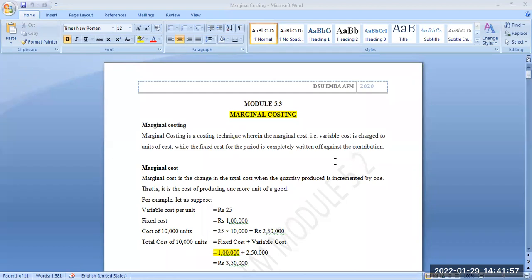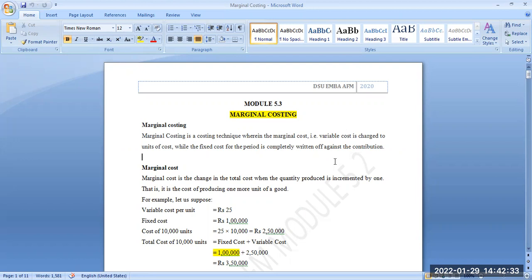So marginal costing is one of such methods or techniques through which we can have a control over the cost. There are a lot of techniques available for us to have a control over the cost. Say, for example, ABC costing, standard costing, variance analysis, break-even analysis, marginal costing, etc. So one among them is marginal costing. One in ascertainment, one in controlling. We are studying this in this particular course called accounting for managers. Okay, let us come to the marginal costing.